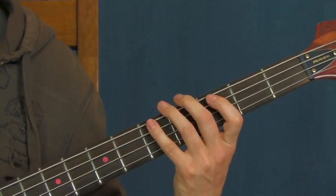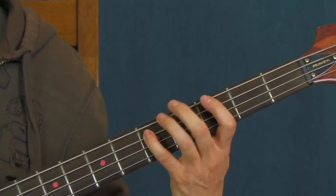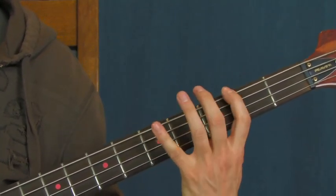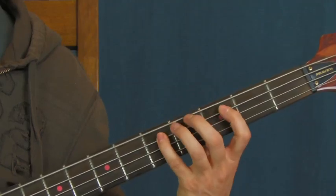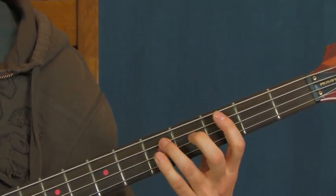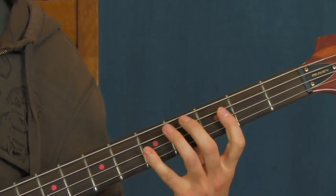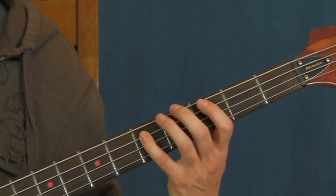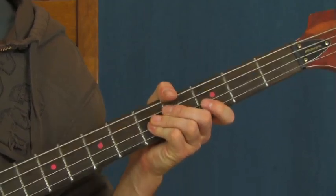Now when you go into the lyrics of the song, it's going to sound like this — and you do that twice. Then you're going to hear the pitch rise, and you're going to go to the fifth fret of the D string. You were on the fifth fret of the A string; now you're on the fifth fret of the D string — it's a normal movement in blues songs and such.